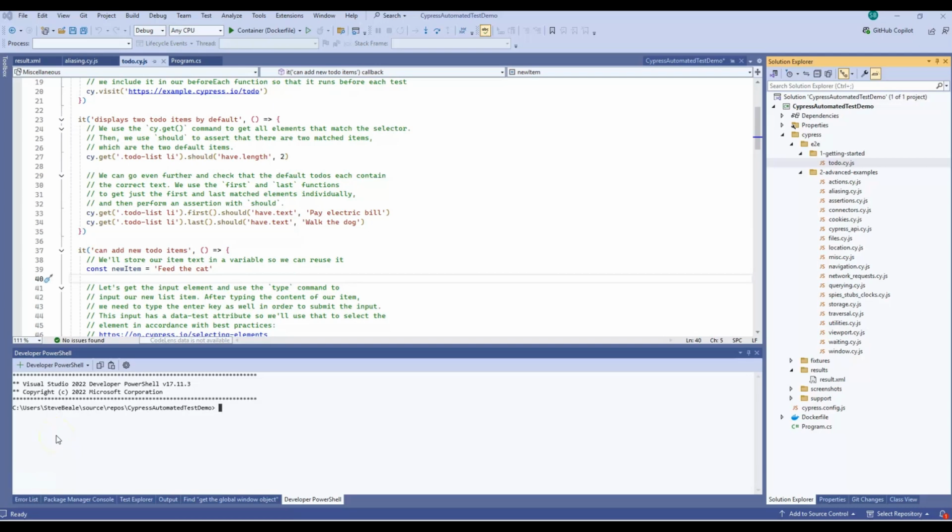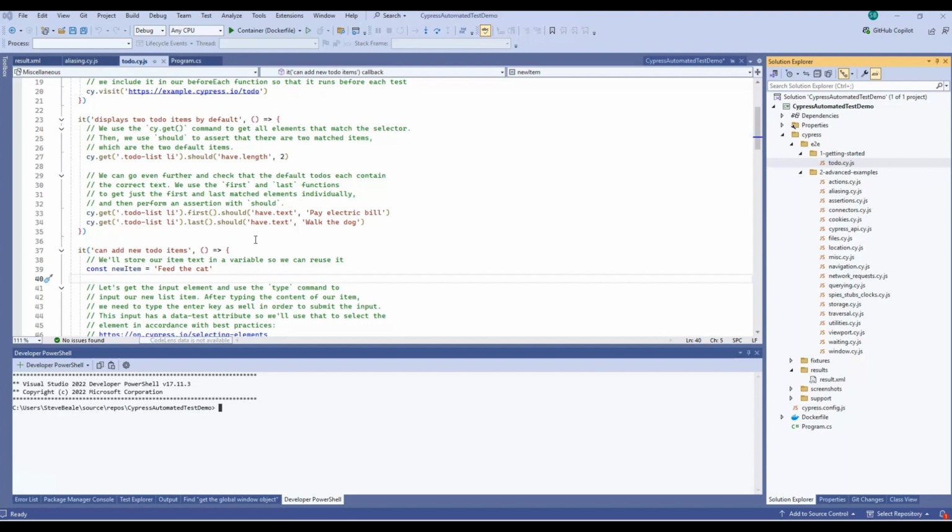Now I want to show you an easier way of writing some Cypress automated front-end tests than simply just plugging in the code, because although that's good and it's very helpful, there's a simpler way to do that. Now, first off, I've got Visual Studio open. It doesn't really matter what IDE you're using, as long as you can see the code. Visual Studio Code is fine as well.